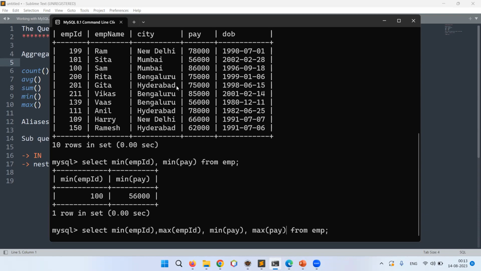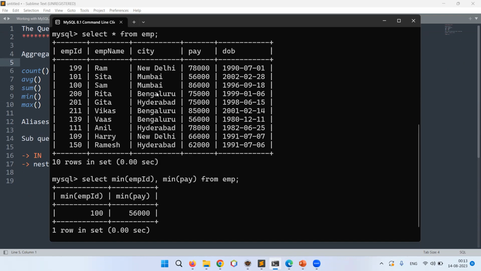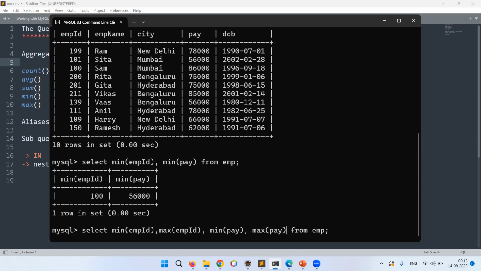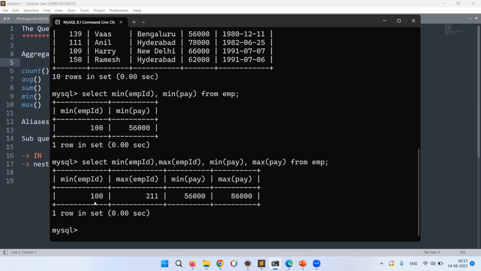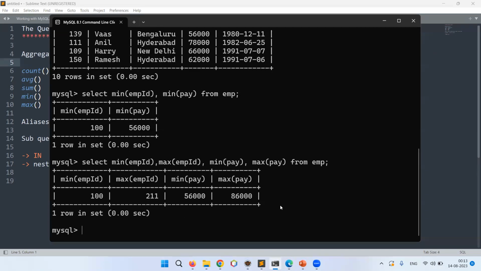These are numbers, so I can use aggregate functions like average, sum, min, max on them. Right now you can see min is 100, maximum employee ID is 211, min pay is 56,000 and max pay is 86,000. So this is how we can use min and max.